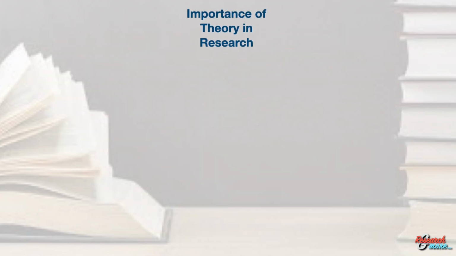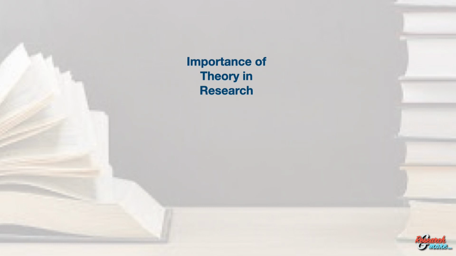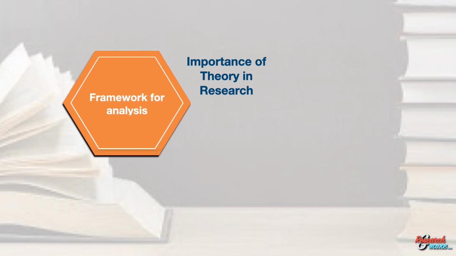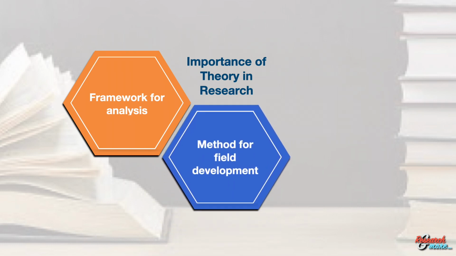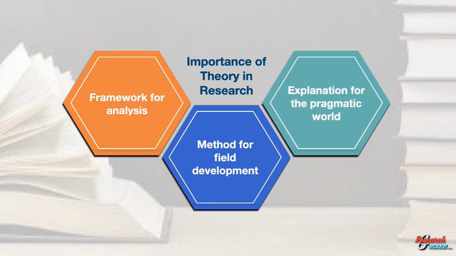Research requires a sound theoretical basis and strong methodology. As such, the importance of theory in research cannot be underestimated. There are three reasons why theory is important for research. Firstly, it provides a framework for analysis. Secondly, it provides an efficient method for field development. And finally, it provides a clear explanation for the pragmatic world.